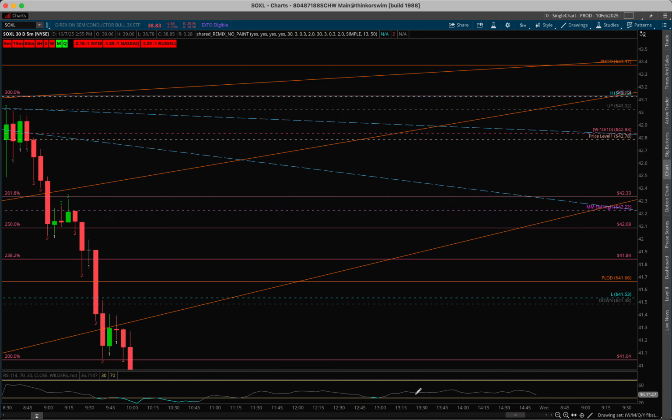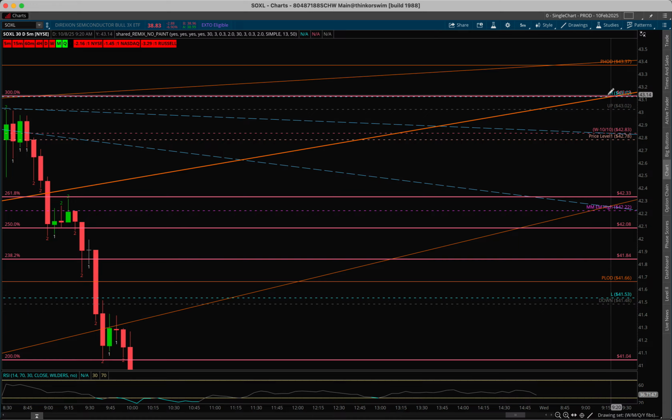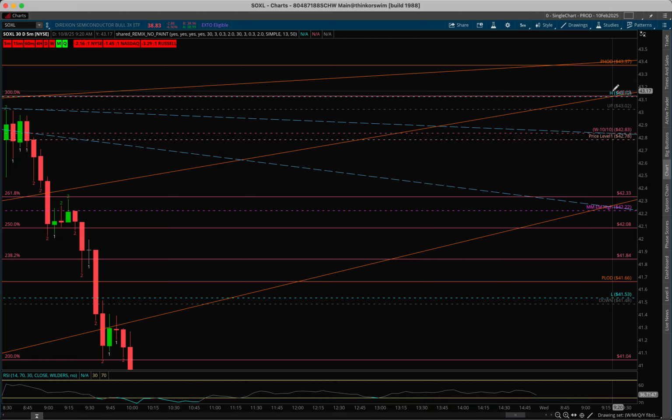So, getting into the price action today, we had a nice downside move. We'll talk about the 4-hour markers first. We've got the previous high of day up here at 43.37. We've got the overnight high here at 43.12, this blue H, this dash dotted blue line. We've got the overnight low down here at 41.53 and the previous low of day at 41.66. Did I say this is 41.53? Anyway, 41.66 was previous low of day.